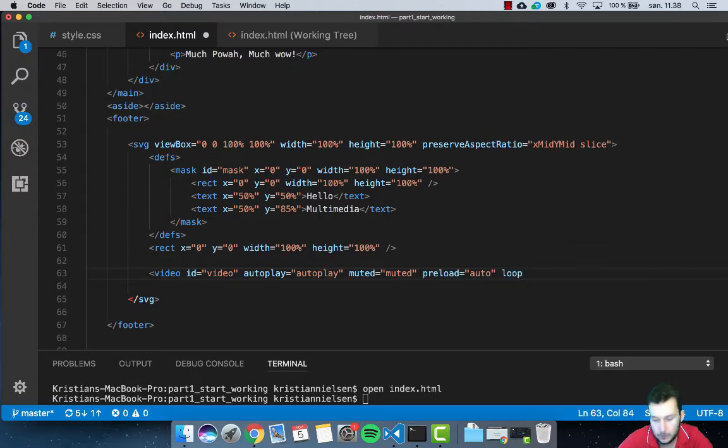And then we're doing a loop. Go over there, edit loop, like this. So we're just telling it, you need to continue doing this. So autoplay on start, mute, be quiet, preload, make sure that it's ready before we start, and once you're done, start it over. So we're just looping it continuously.